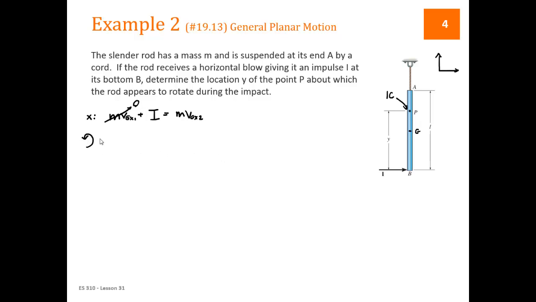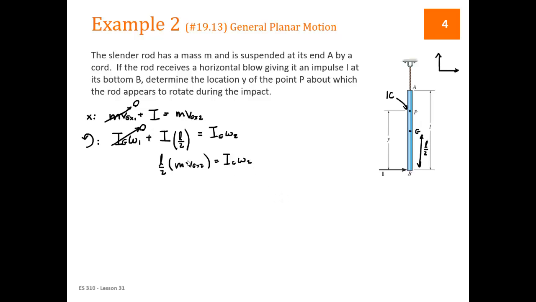Then we do our moment equations, or rotational equations, and we have I around center of mass times omega 1 plus the force impulse, which is I, times a distance from G to the end, so this is L over 2. So this is L over 2 is our distance to get our moment. It's a positive moment, so that's going to be a positive rotational impulse, is equal to Ig omega 2. So from the top equation, we know that I is equal to mvgx2. So we can plug that into this equation. That's also 0. So we get that L over 2 times mvgx2 is equal to Ig omega 2.